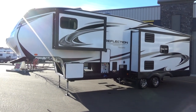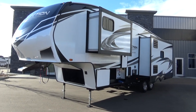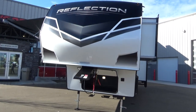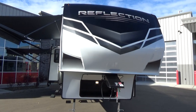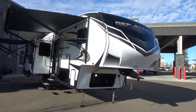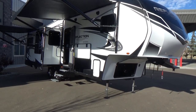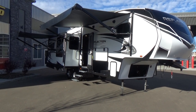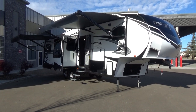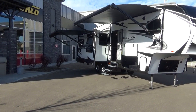This floor plan is absolutely fantastic. Grand Design has done an unbelievable update on the exterior and the interior. We've got it all set up here with the dual awnings. You've got two awnings on this particular trailer: the front awning is 13 feet in length and the awning on the exterior of the slide out is 10 foot 6. Those are the Solera awnings, very easy to adjust if you want to put a tilt to the roller tube to allow for moisture to run off.